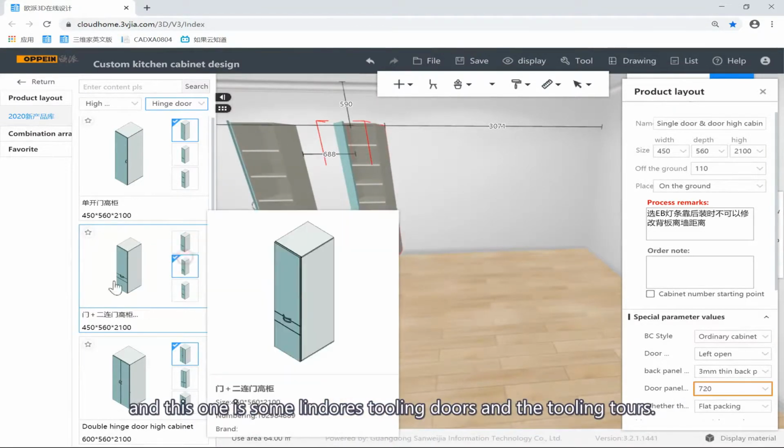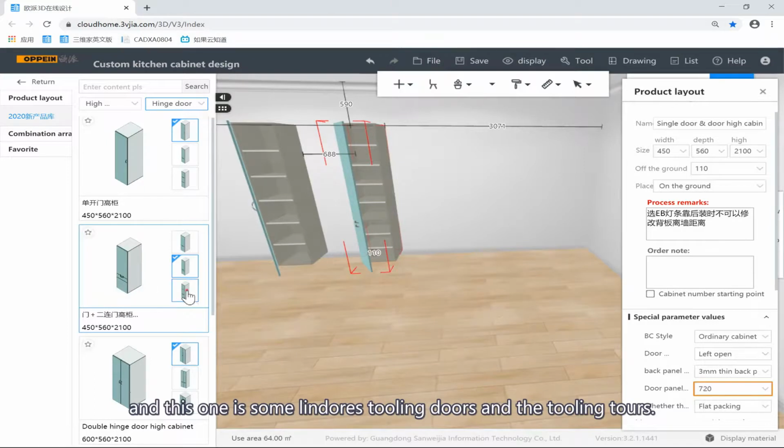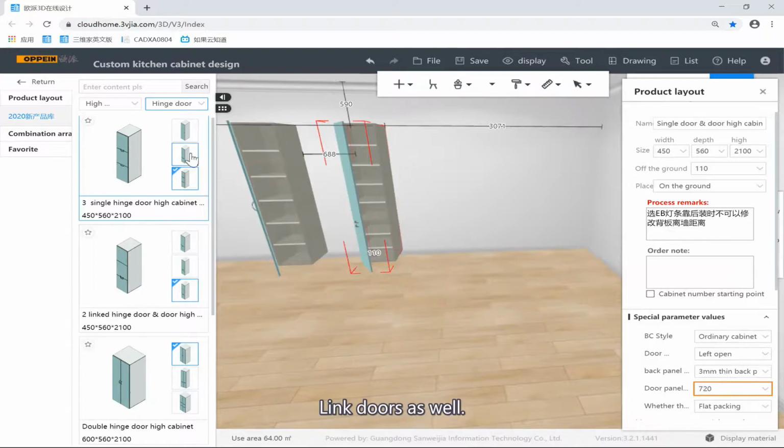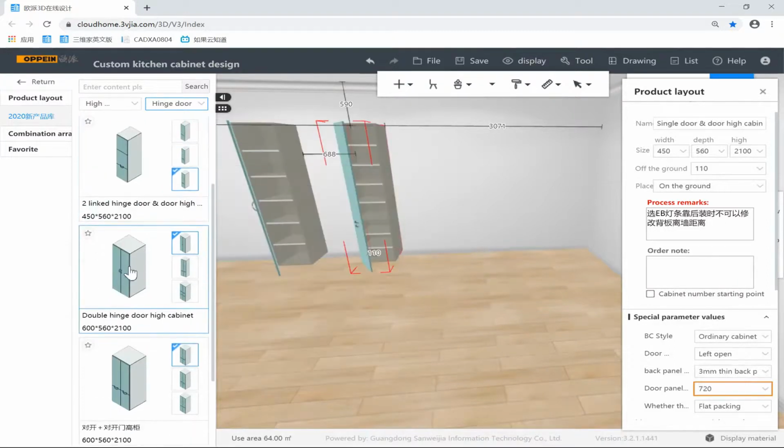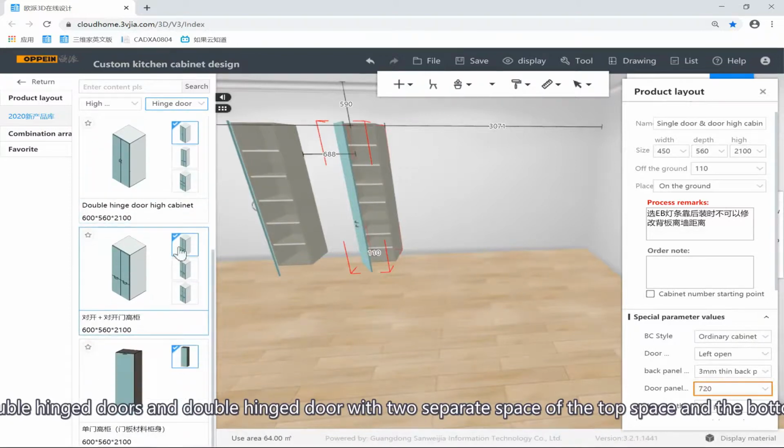And this one is some link doors, 2 link doors, and the double hinge doors, and the double hinge door with 2 separate spaces, the top space and the bottom space.